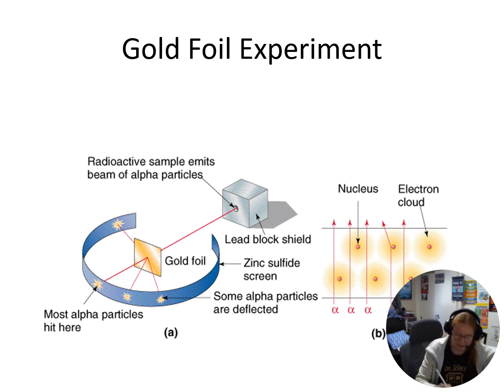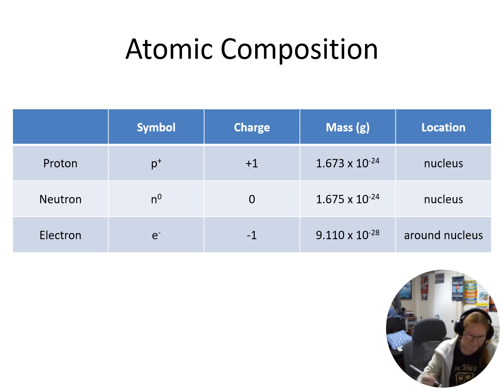Okay, well, apparently I accidentally advanced the slide when I was trying to fix that, so I'll redraw my picture here. You can sort of see some of it down here, but basically they were expecting to see the particle go straight through with only a few minor deflections. All right, there we go.